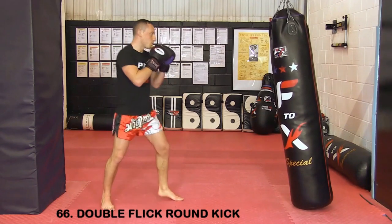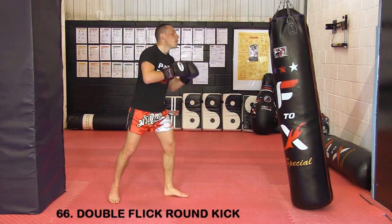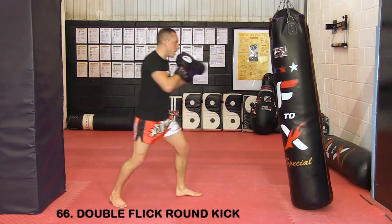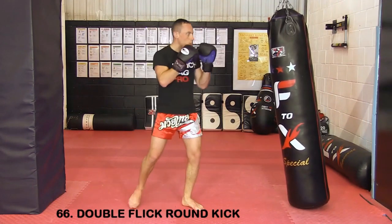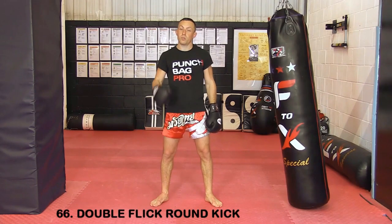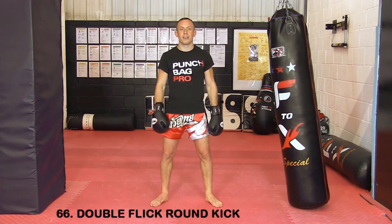And again, one more time, go low to high with it. You can go mid to high to low, depending on how flexible you are. But I prefer to go low to high, it just works nice for me. So I'll kick him on the inside of the leg, fake it, kick him in the head, and then follow up afterwards. That's your double flick roundhouse kick. You can also go to the same level if you want. If you're really flexible, you can go double flick to the head. But it's up to you, try it out.